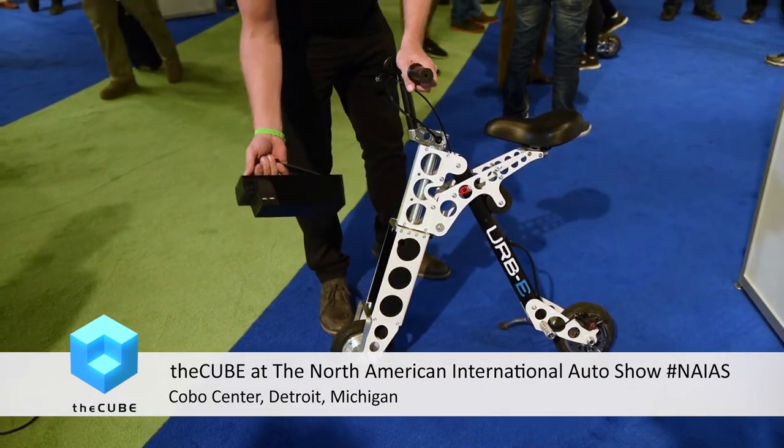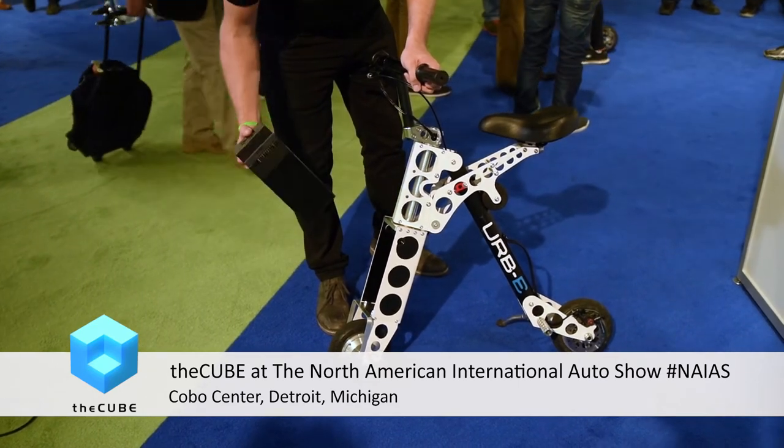We also have another really cool feature about the new Irby Sport. The battery is in the front and it pulls out — I can show you right here. This battery is what you have to charge; the vehicle uses this to power itself. But not only that, this battery is a mobile power source. We've incorporated 2.0 quick charge USBs — two on each side — and for the first time ever, a USB Type C port, which means you can charge your new laptop on it. We also have an adapter that plugs into the front that converts it to 110 AC with two regular plugs, so you can basically charge anything — seven devices at the same time.